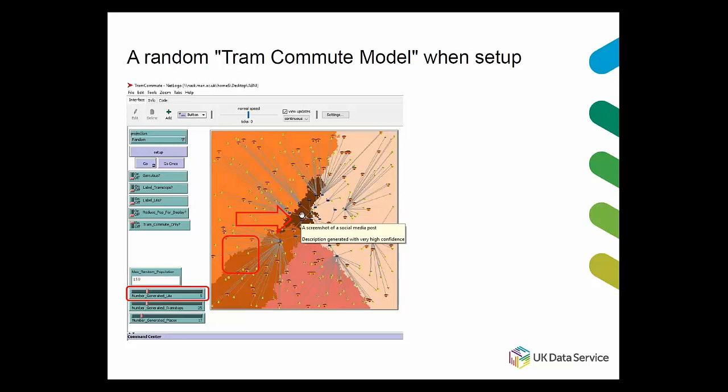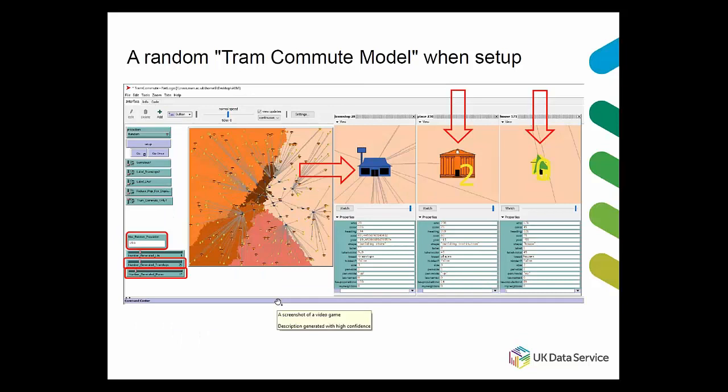In NetLogo, if you right-click on an agent, you can inspect it. And in this model, the tram stops, like this one where it says tram stop here, the places they can go to, and the houses are all agents. So you can see the details of the agents here. And the house doesn't look very house-like because it's got a commuter agent on top that's shaped like a green arrow. I made them green arrows so that you can see which direction they're facing. This one, for example, is about ready to leave the house because he's facing down the road towards the nearest tram stop. And these are generated based on the settings here on the left-hand side that we set before we hit Setup.